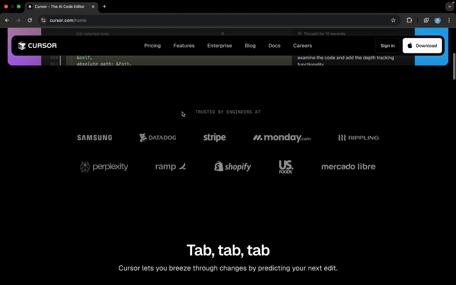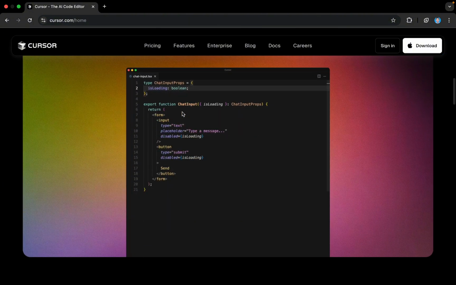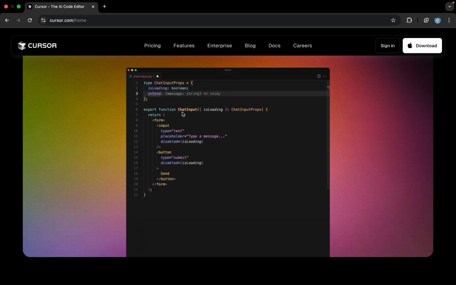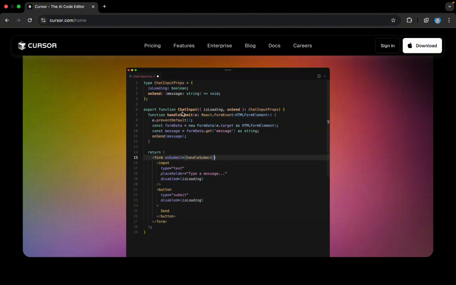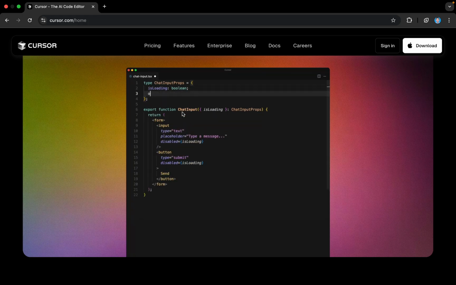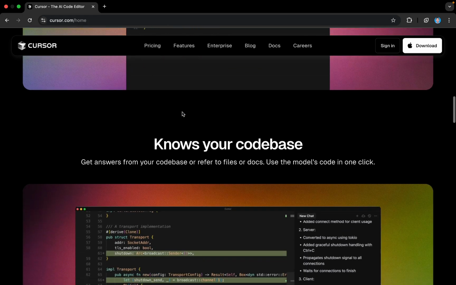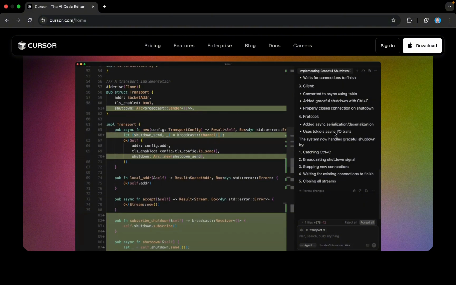The first one is the code completion, and you can see on the screen it suggests a line of code and you can hit tab if you like it and it will complete it. So it really speeds up your development. I really like it, and it's almost accurate every time. And then the second feature we have is on the right.